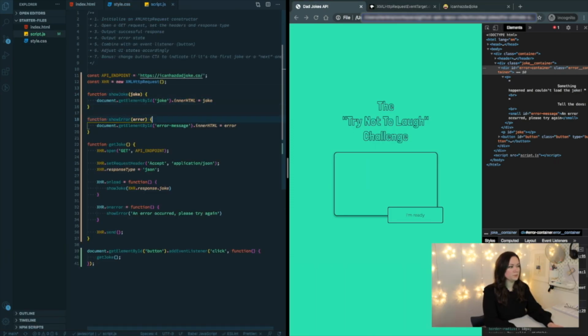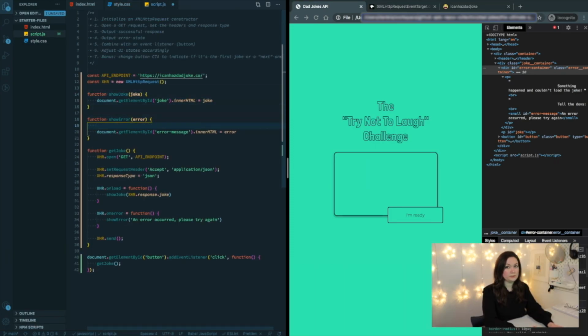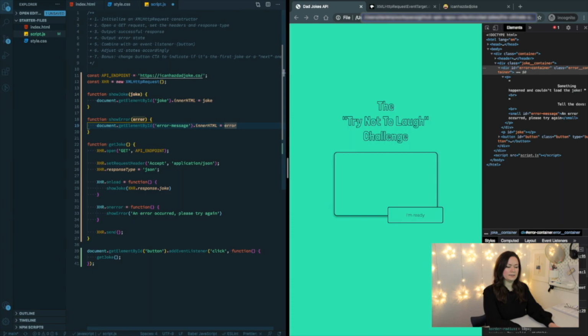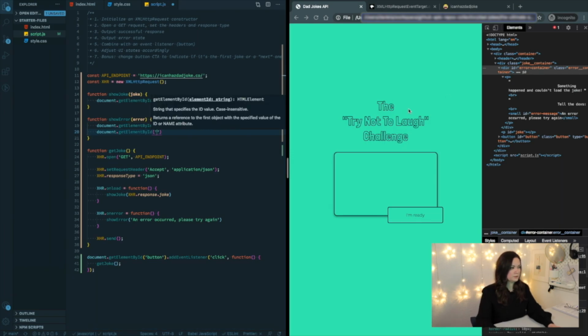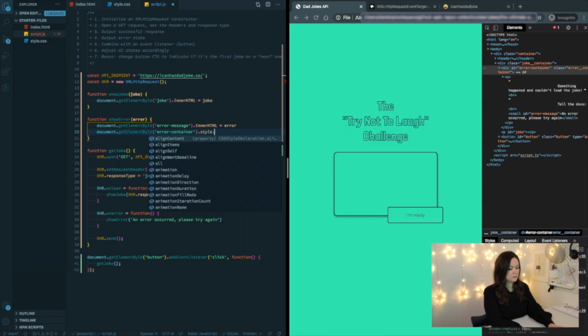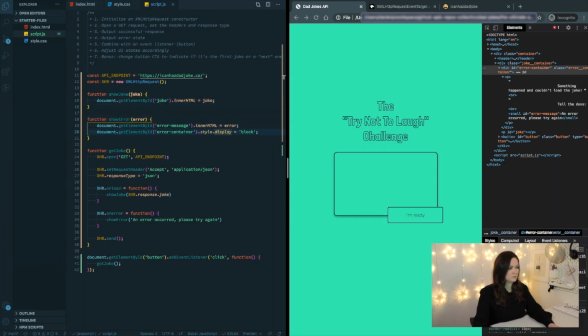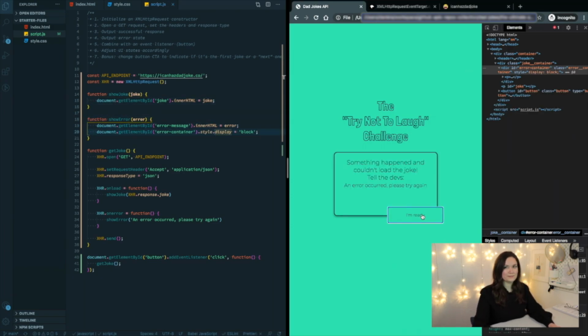Let's fix that one. So when we show the error, we need to remove the display none, or just change the display none to display block. I guess first it's better to have the value assigned and then show it. Document dot getElementById, error container, and we do dot style dot display equals block. Sometimes it hurts my eye that I missed the semicolons. Sometimes it doesn't. Cool. Now we see it. Let's put it back to our happy scenario.